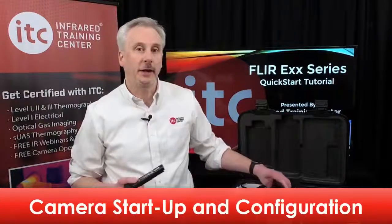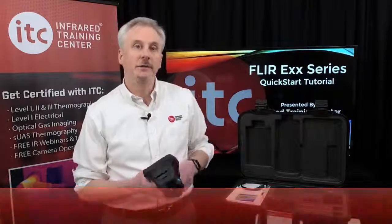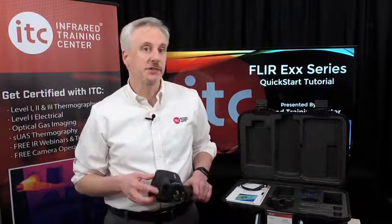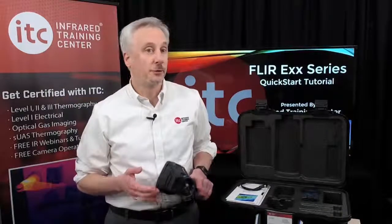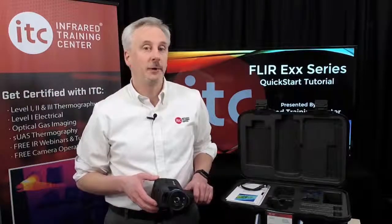Once the batteries are charged, go ahead and install one and power up the camera. During the initial startup, you'll be prompted to configure the local parameters for language, time and date, units, and several other regional settings. If you have registered the camera online, you can enter the unlock code to remove the reminder message. The code is sent to you by email once the camera has been registered.